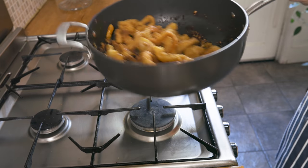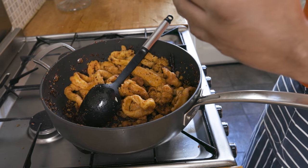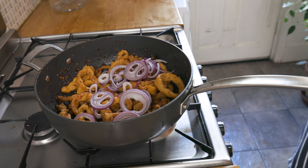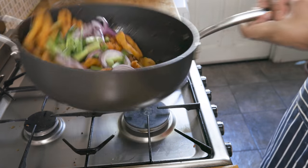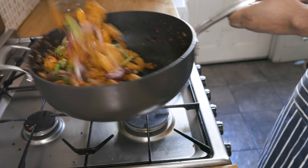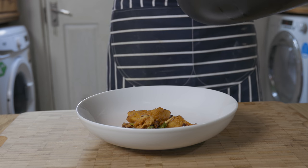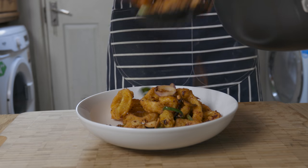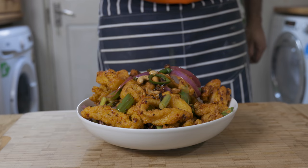Add the cuttlefish pieces and toss them. Then add two tablespoons of ketchup and toss once again. Once the cuttlefish pieces are all coated in the butter, add your red onions, your chilies, and your spring onions. Then add your cashew nuts. Once thoroughly mixed, serve while still warm, and garnish with your leftover spring onions.